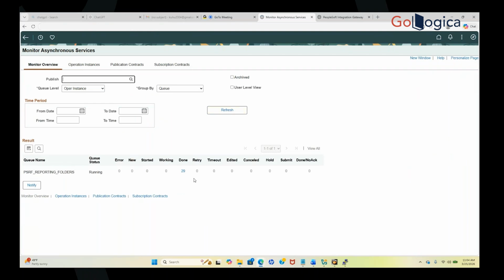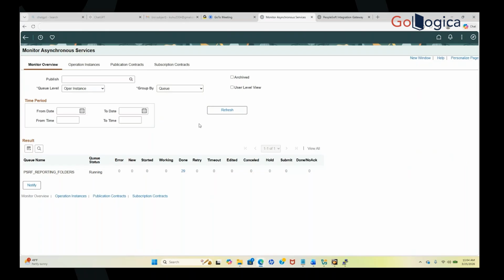I remember that page, but behind the scenes, what is going on, we don't even know. We were just complaining if the status is new or error. If there is any message in error status, then all subsequent messages will be stuck in new status. The new messages will flow only when you clear the error message. So this is the third issue because of which your messages could be in new status.